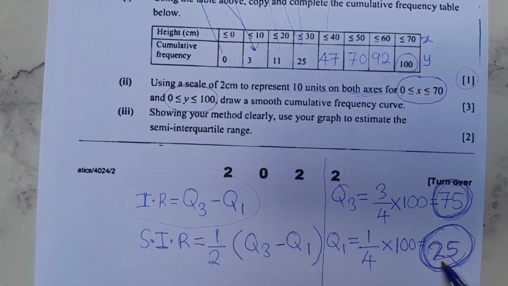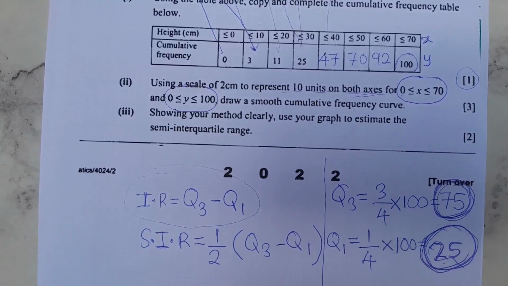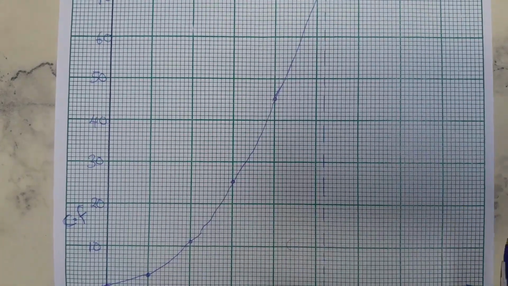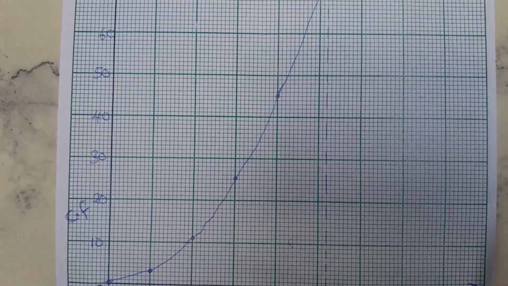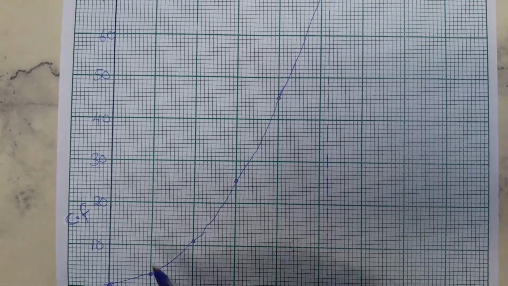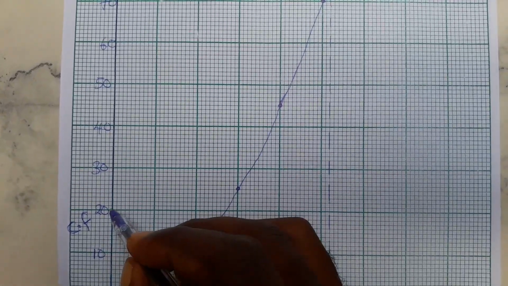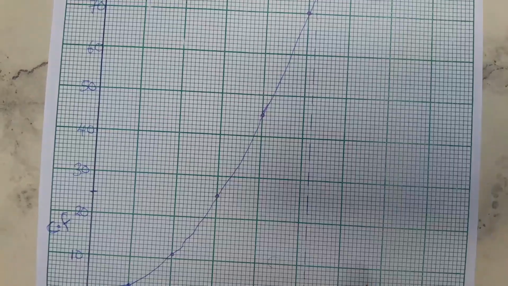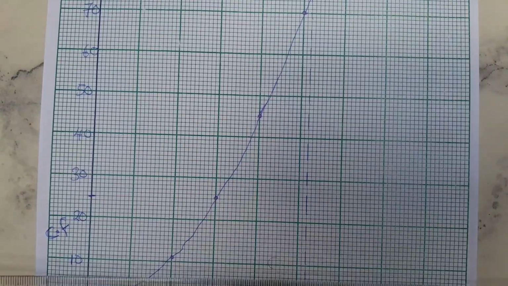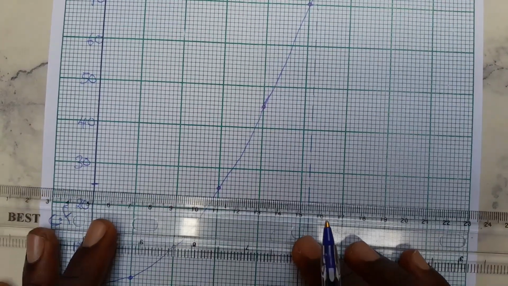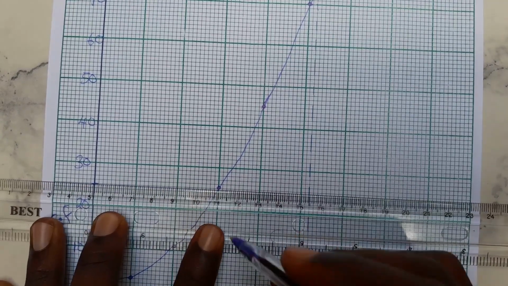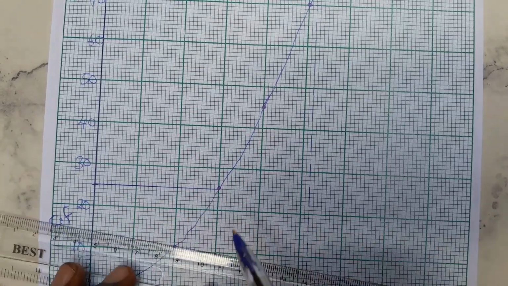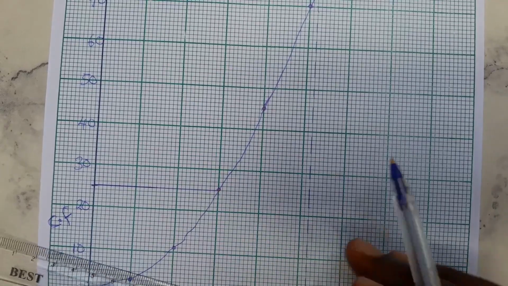You go on the y-axis where there is 25. You rotate the answer. So I go on the graph. This is my graph. Where is 25? 20 is here. So 25, I count 1, 2, 3, 4, 5. That's where 25 is. I do the same thing. Here, I put a line here. This one is hitting the curve here. The moment it hits the curve, it should come down here.